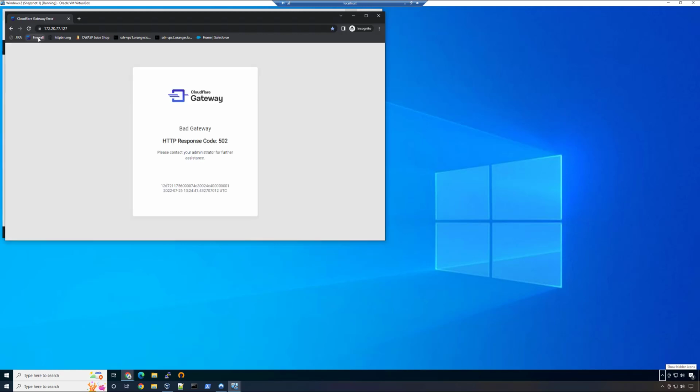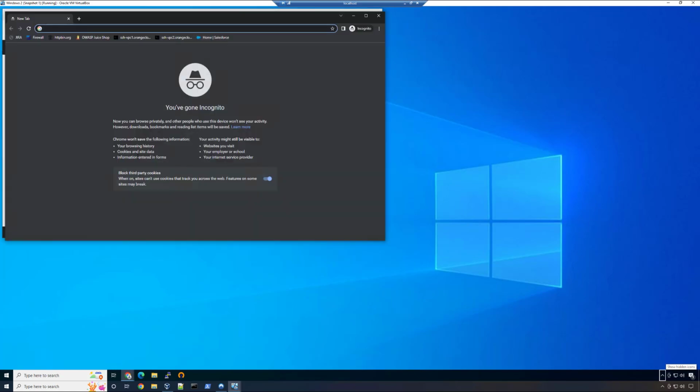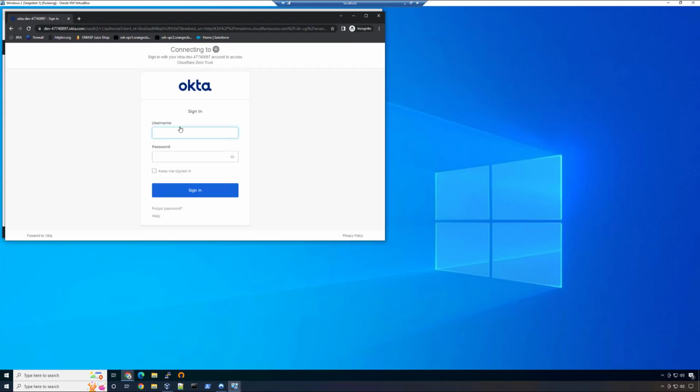Now, we can apply the same type of security to any application you onboard to Cloudflare, which brings me to our next ZTNA scenario. I'm going to access my corporate instance of Salesforce as a remote user, and show you how, in the process, Cloudflare can segment access to web-based applications. So after navigating to my instance of Salesforce, we're going to get the same login page that we saw with our instance of Jira. And also, we're going to have a device posture check invisibly applied to my request via zero trust rules that I've defined in the admin console.